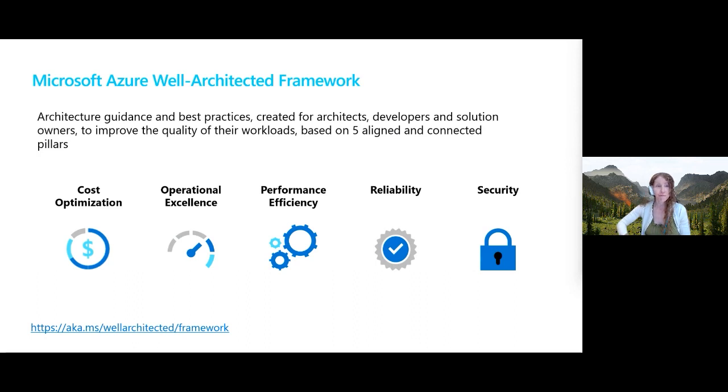And it has 5 pillars, right? And obviously for today, we're all about security. I'm going to mainly just focus on the security pillar briefly. And then if you want to learn more about the overarching framework and all of the different areas, which is quite important if you're delivering a specific workload like a website, or anything basically running within the cloud, this will help make sure that you're taking the cost into consideration, operations, performance, reliability, security for those individual workloads. So there's a link there, and as long as you type in Azure well-architected framework, it should be quite easy to find in the search engine, right?